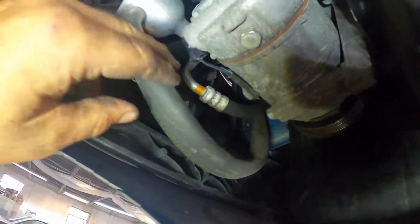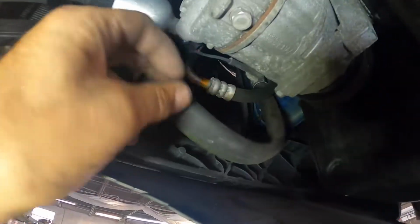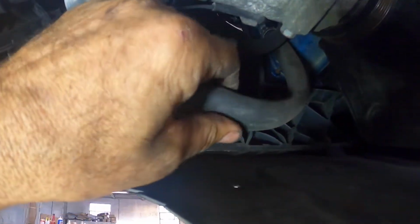But check this out. When I was looking at the compressor, if you look right here, this line, the suction line, it's collapsed a little bit. And that'll also cause a restriction and cause that pump not to pump correctly. But if it's been like that for a while, it's probably damaged the pump. So we're gonna recommend replacing this line and this compressor.